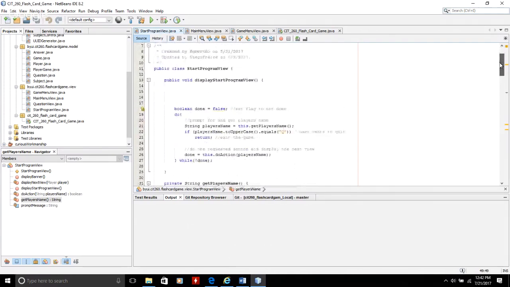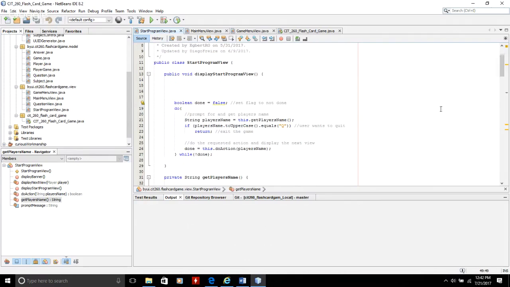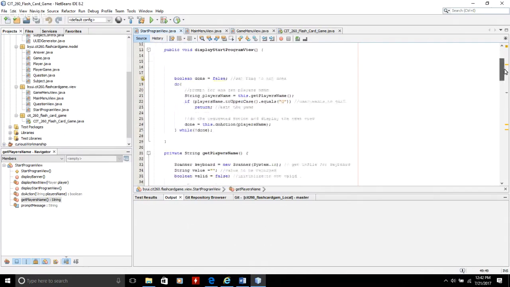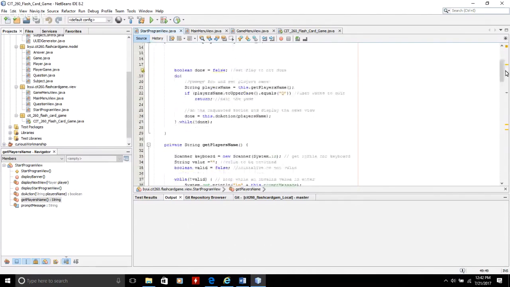So the first class is the public void display start program view. Inside the start program view Java, we find these codes. This code will allow our menu to be shown to the player.